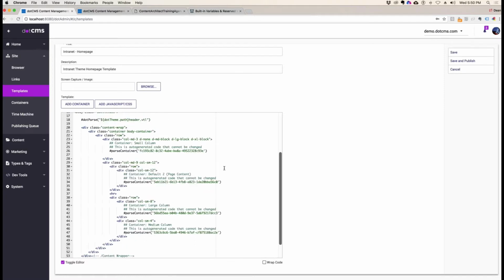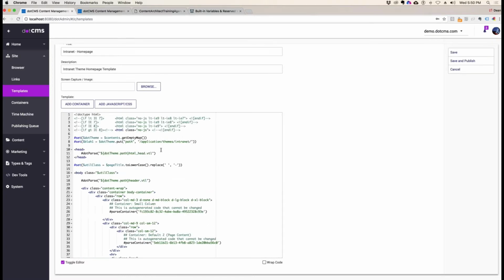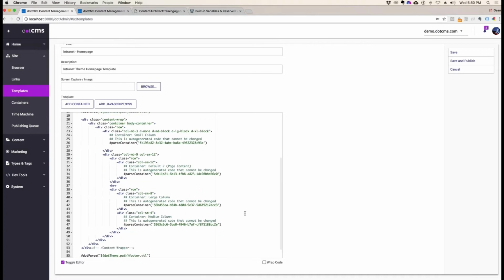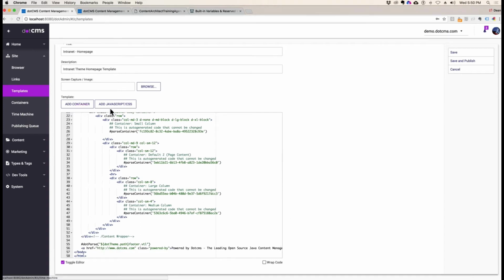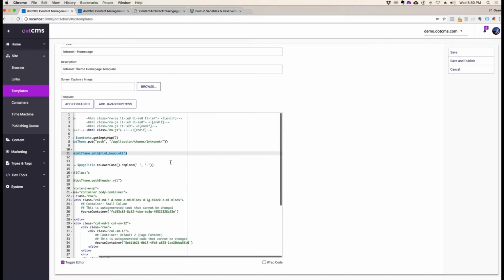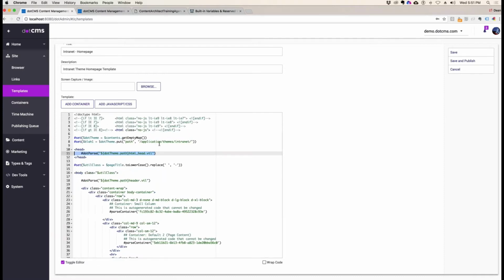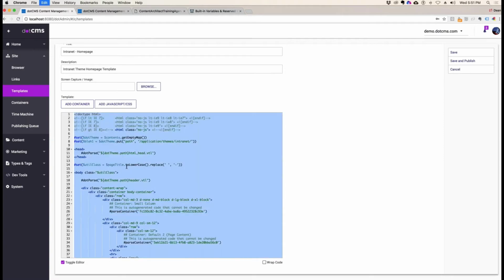So you can see this intranet theme template is also just using the same files that are right there in the theme. So you can do both. You can do a hybrid, right? You could just use the template designer until you say, okay, I want total control. I want to insert some JavaScript in between these divs and whatever you want to do, right? And so this is the entire template. This is the entire layout, and we're manually parsing the containers. And we're going to create a brand new template right now just by copying this code.